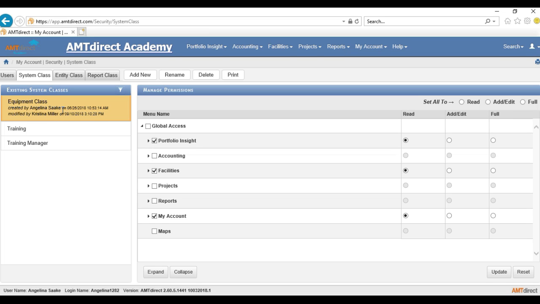The goal here is to think about how the different types of users you're going to have in your system. Maybe you have those who are only running reports, or lease abstractors, or your accounting team. You'll want to figure out and decide what their responsibilities will be in the system, what screens they will need to access, what functions they will need to perform, etc. Then you would want to create a system class to govern those users.